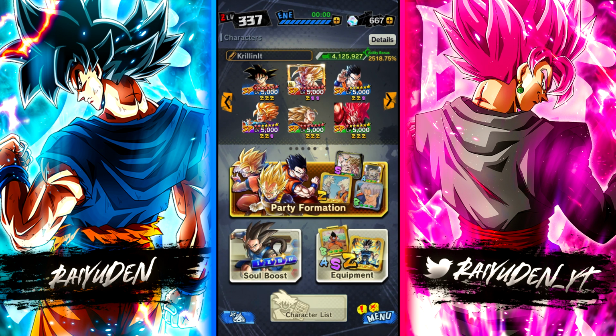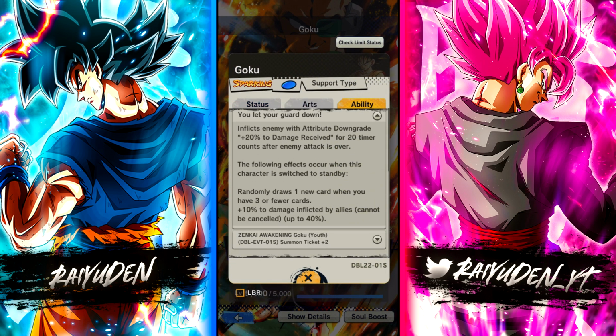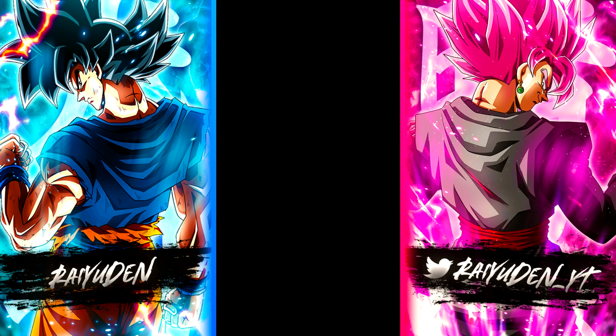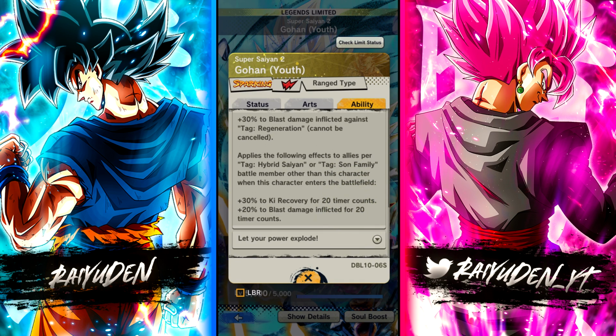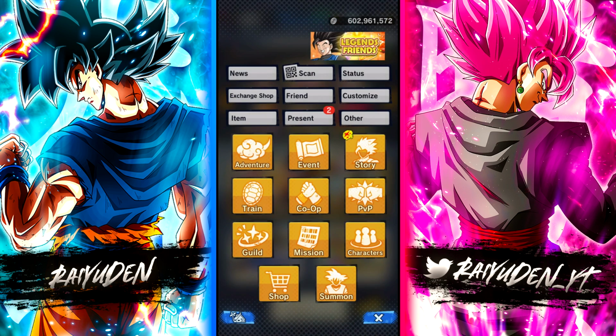It'll be rather fun. We got two supportive units, the support Goku giving us that permanent damage inflicted buff as part of his passive every time this dude swaps around, and then the Gohan providing a substantial buff for all hybrid Saiyan slash Sun family units. That's quite a bit of damage, 40% additional blast damage with the Ki recovery. It's going to really help out the LF Super Saiyan 3 Goku. So enough about that, let's jump into some PvP.